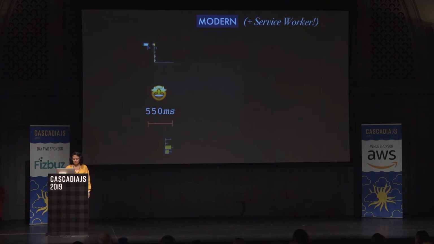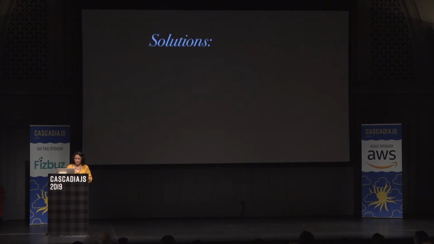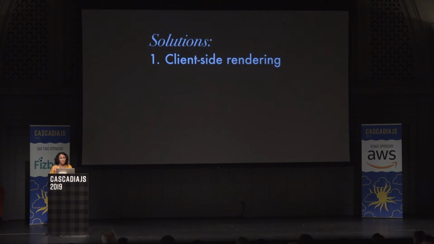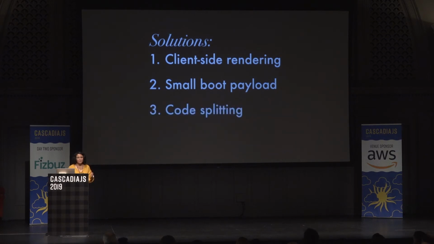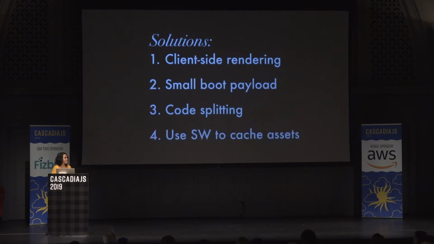So to summarize our solutions: for our problems of having lots of templates and lots of code to download, there was client-side rendering, which meant that we don't need to download all these templates beforehand. There's this tiny boot payload, which handles downloading the rest of the app and starting the initial API calls in parallel. We use code splitting to bundle our JavaScript assets so they download very quickly and can be downloaded in parallel. And lastly, we use a service worker to cache these assets so we can serve them offline, in low connectivity environments, or anytime, and it'll just be a lot faster.